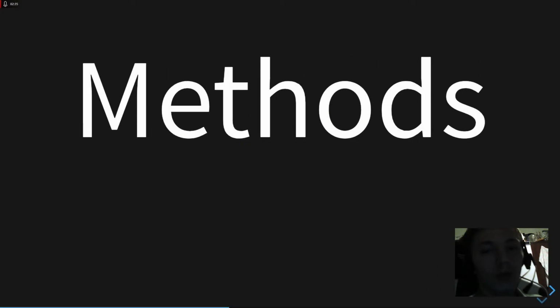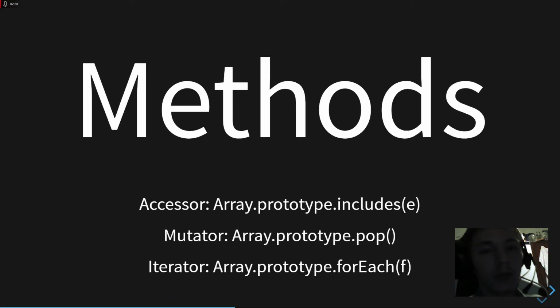As we know, objects can have methods. There are three types of methods according to their influence on data. Let's use an array as a built-in JavaScript object with all method types. Firstly, methods that return a new value or representation are known as accessor methods. Array.prototype.includes returns true if the array contains an element, otherwise false. Secondly, methods that modify the original array are known as mutative methods. Array.prototype.pop removes the last element of the current array.